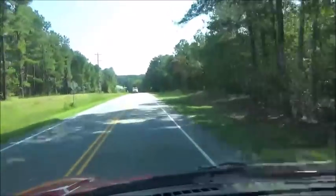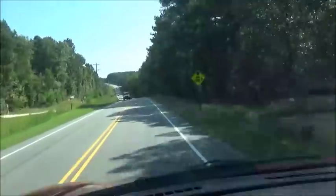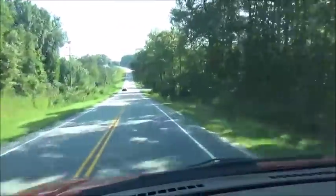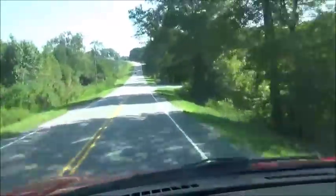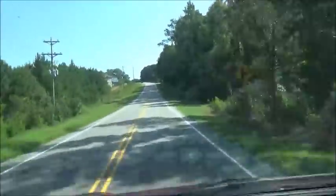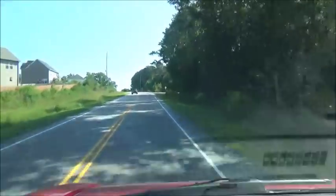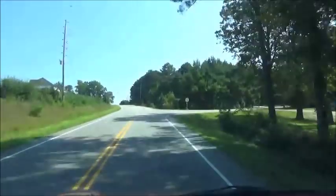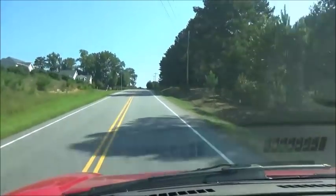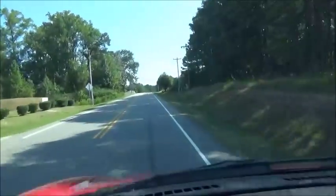It's on this road, but they gave me the wrong cross street, so it's going to be about 8 miles, 10 miles farther out. It kind of screws things up sometimes because I'm on a time crunch. I've got to have a car at a dealership at 1 o'clock. They've got a reprogram computer or reprogram for the key, one of the two. When you put a new ECM in, a lot of times you have to take it to a dealer to get it reprogrammed, and then when you change keys, but I don't know which one it is.